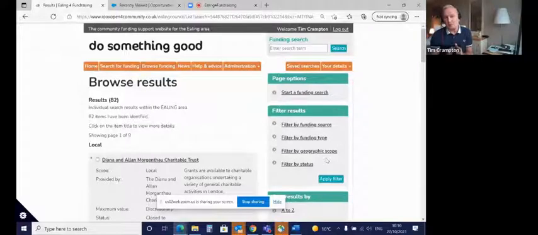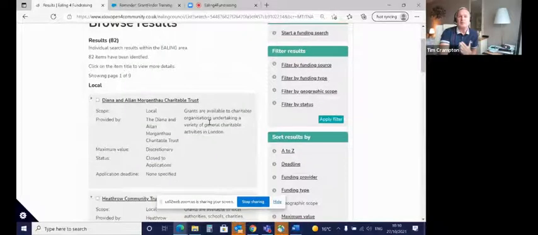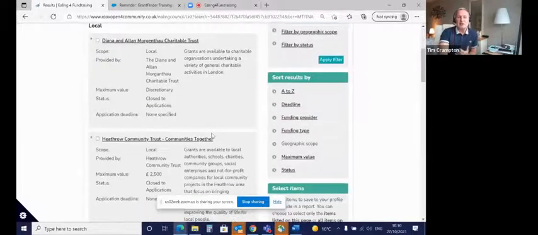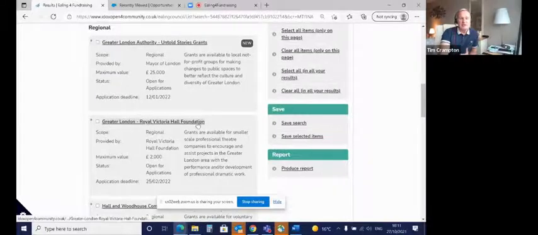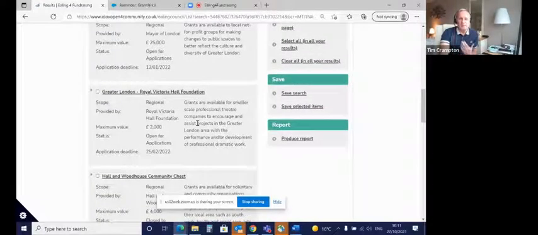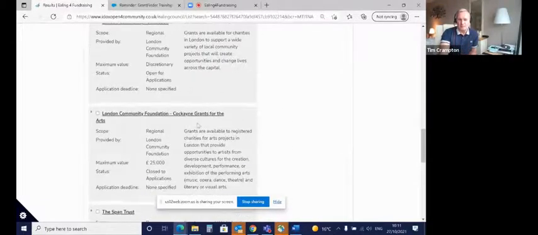What's great about this portal is it's already defined to your location, to your area. So it's going to pull the results through based on those simple 3 clicks. And it's going to provide you with local funding, regional, national, and even European funding. So we can see we've got the results there. Now, we present the results in a page of 10. And you can see there we've got different amounts coming from different organizations and so on.